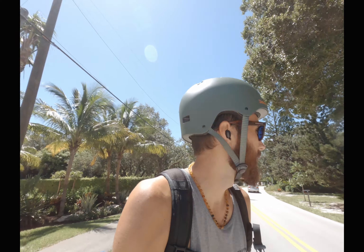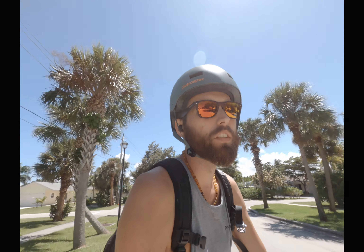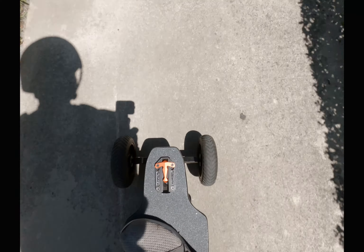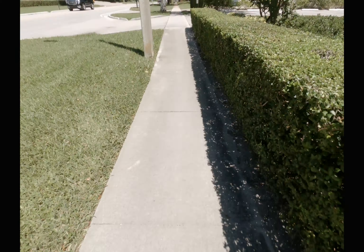This is the first time shooting on the GoPro — no idea how the audio is working, if it's better or worse than before. Gotta run to the UPS store, make some Amazon returns. Haven't done too many thorough tests with it, but I can tell you after riding it multiple times a week for the last few months, it's been holding up really good. Battery's great — I think the longest I've taken it out is maybe a 10-mile trip. Still really loving the comfort of the flexi deck, the carving, and the big wheels just going over everything.